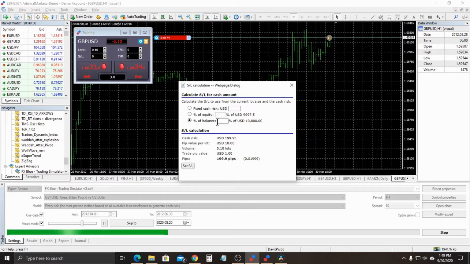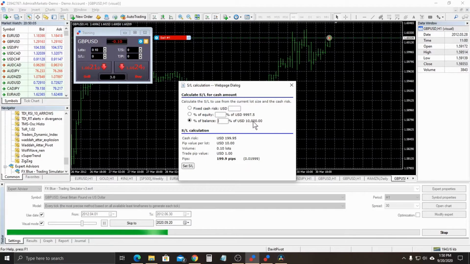Now this is the difference: percentage of equity. Since I already took this trade, the equity that is within this account is changing. So this is what is available after you've placed trades. But this is the balance.